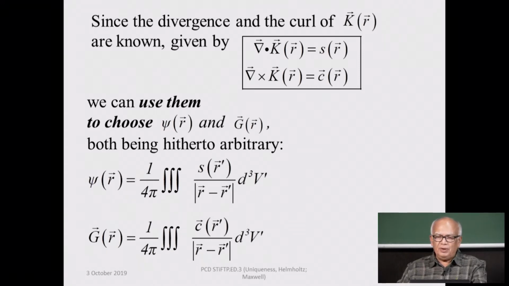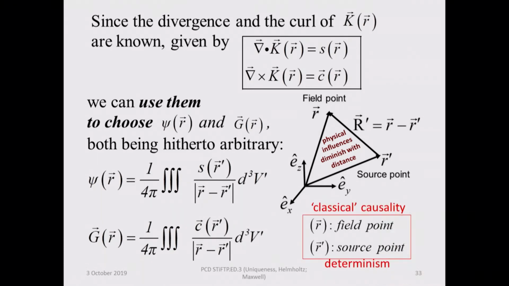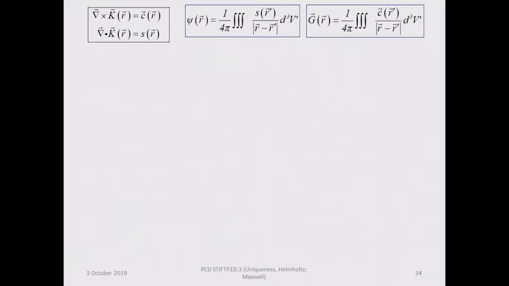Okay? Now, I am going to use the following notation, which we have used earlier also, that whenever we talk about the field point and a source point, I have used r prime for the source point and r for the field point. The difference vector r minus r prime is represented by uppercase R, because you will have to integrate over the source points, right. And you talk about a causal relationship, that the cause determines the effect. So, you have got a source which determines an effect at the field point, right.